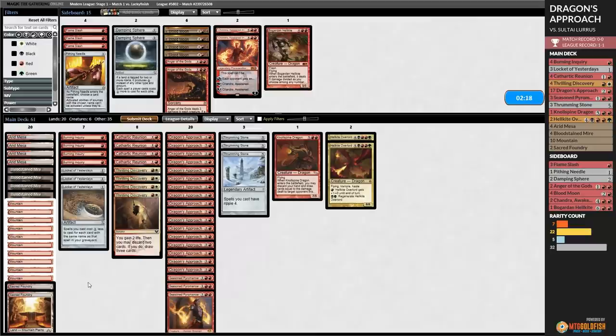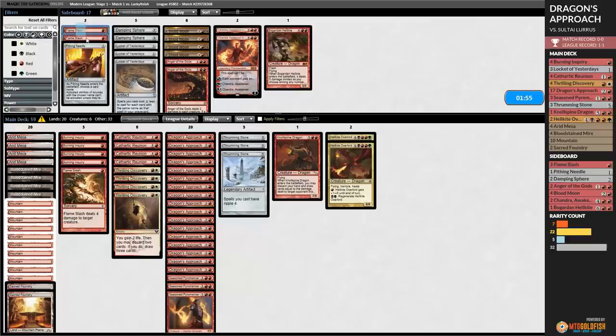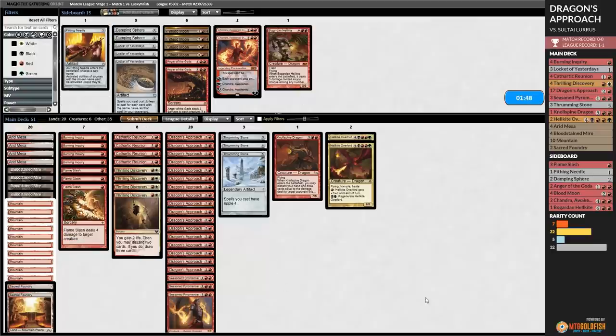So, are we janking him out with Blood Moon? So I think we're going down Locket of Yesterdays, which is dependent on the graveyard. We want to minimize our reliance on the graveyard to some extent. Bring in Flame Slash. Yeah, Blood Moon's probably not that good. They're playing a lot of basics. Let's try it like that.